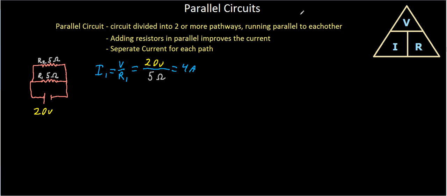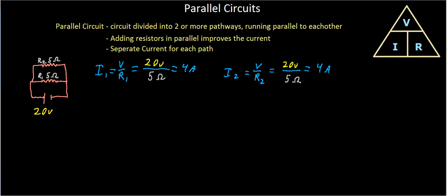And so current 2 will be the exact same. It's going to be the current flowing through resistor 2. The formula is still voltage divided by resistance, but this time voltage is divided by resistance 2, I should say. Of course the voltage hasn't changed, but the resistor has, to resistor 2. It just so happens that resistor 2 is the exact same resistance as resistor 1. That doesn't always have to happen, by the way. It just worked out that way this time, but we still get 20 divided by 5 is 4 amps. Hopefully that was way too easy, way too obvious.